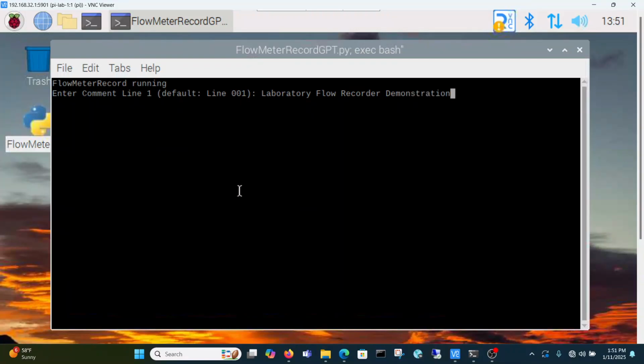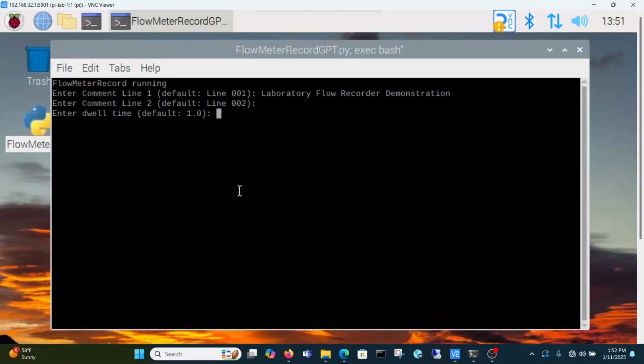Obviously you don't start the recorder until you have all the plumbing up and running and there's water flowing through the system. It's not going to break anything if you start the recorder first, but it's kind of a waste of resources. And then line 2 can be whatever you want. I'm going to just accept the default.